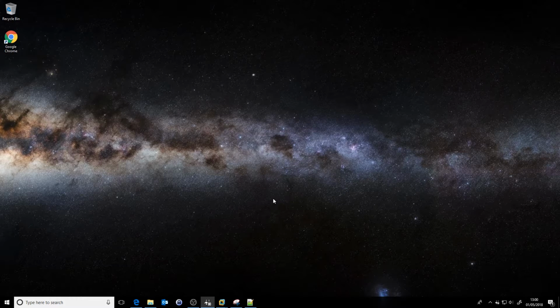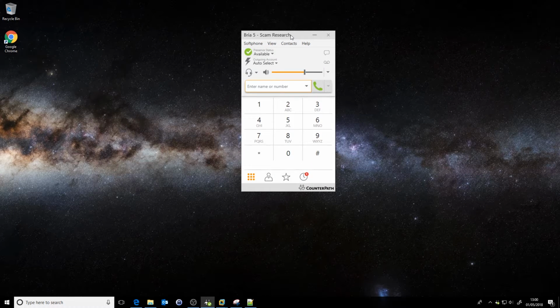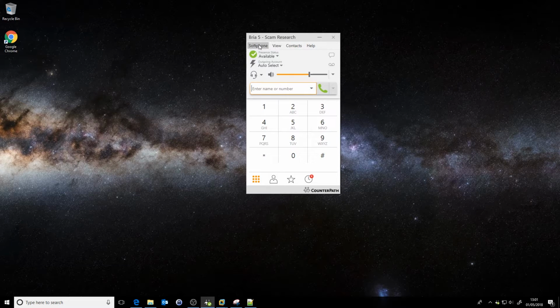There's another equivalent of this, which is called X-Lite, and that's the one you'll probably be more familiar with. I'm using this because there's no adverts on this. There's just a counterpath thing at the bottom. And this setup is crucial. A lot of people ask me, how do I set up? What do I do to make phone calls? And this is the answer. I've got this as the software.